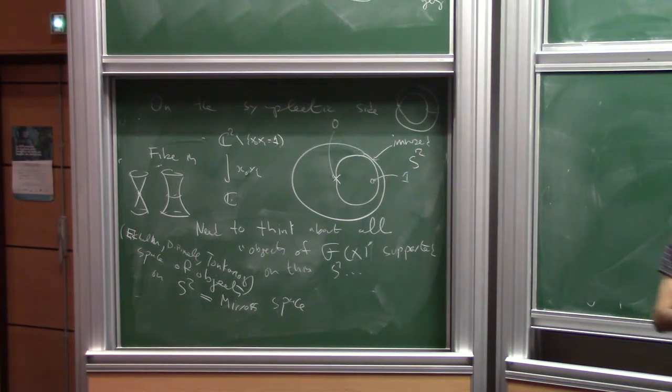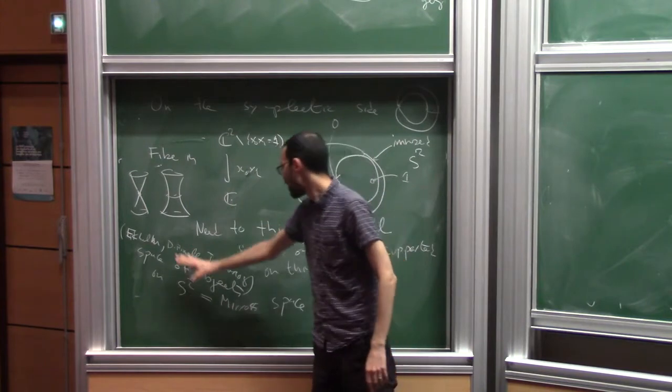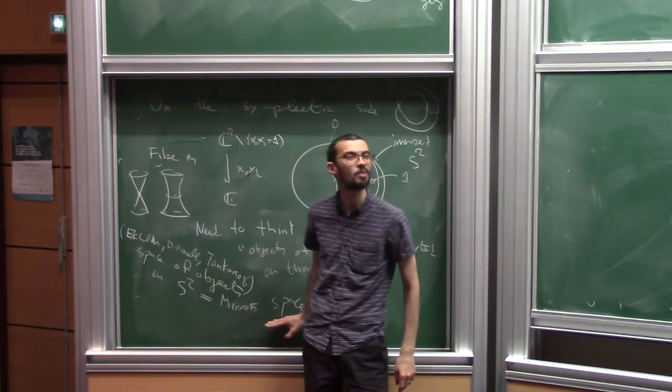And a little bit more. I'll be precise about what I need, but for them, they need more. I mean, you really mean like the moduli of sheaves on the mirror space, right? Yeah, right. You know, the rank one. Yeah, okay. So in fact, in their case, the rank one object corresponds to the skyscraper sheaves of points.